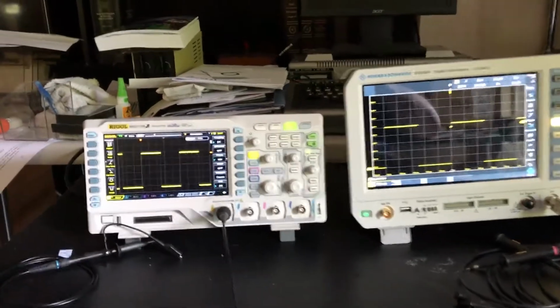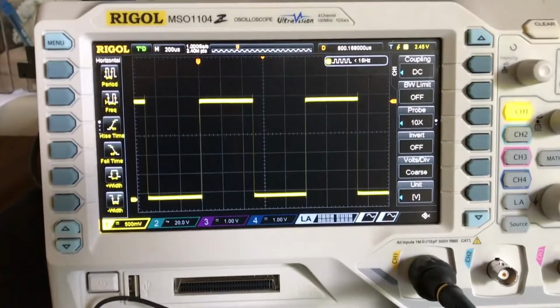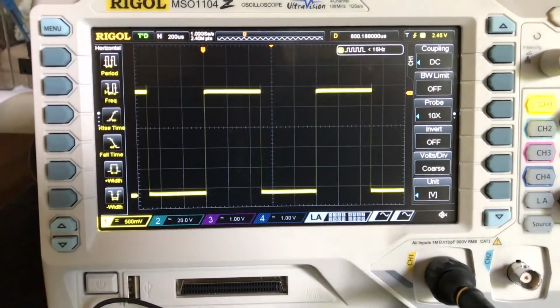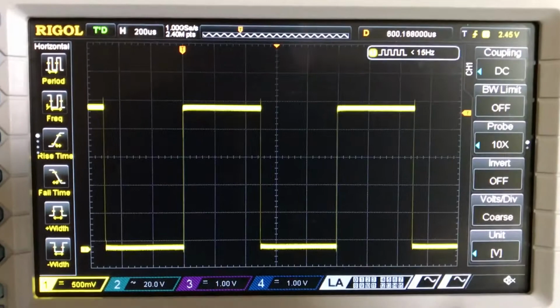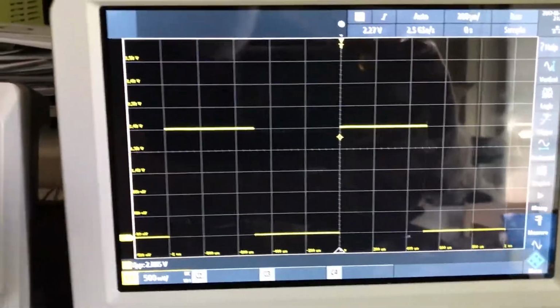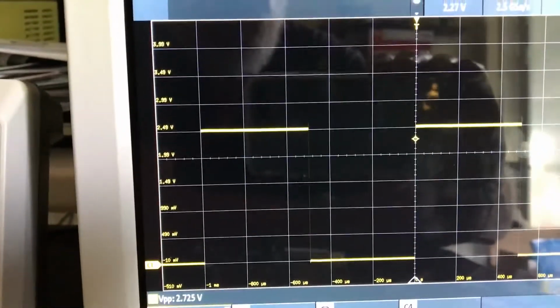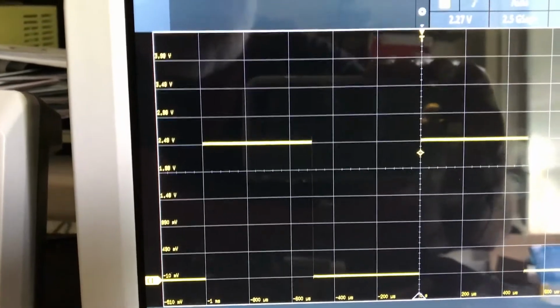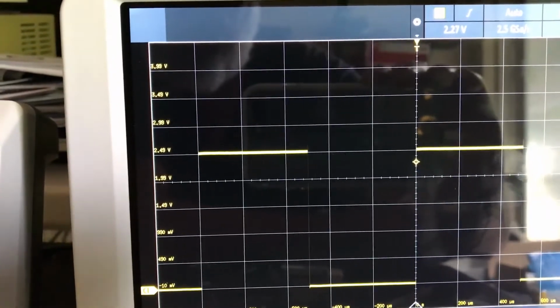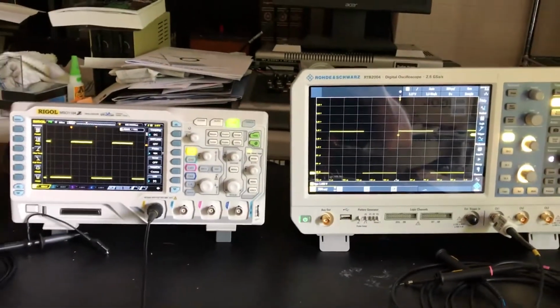So the probe compensation looked fine on the RIGOL. Not sure where all that undershoot was coming from. This is a 1 kilohertz square wave. You can see there's a little bit of, I'm going to call it overshoot on the trailing edge there. Come over to the Rohde Schwarz. We see that same little bit of essentially overshoot on the trailing edge there. The signals are very comparable. So, that looks good.